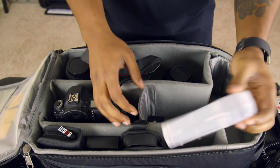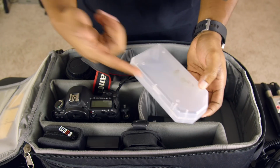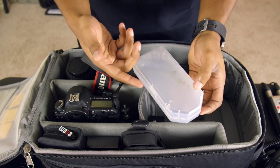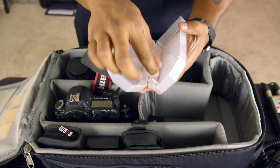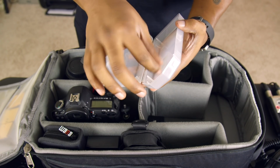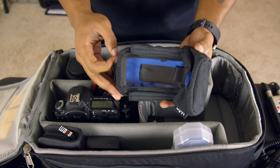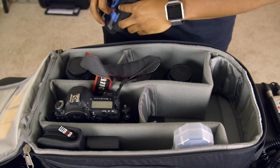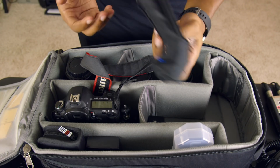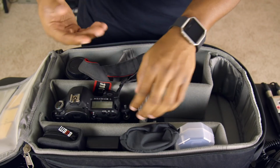All right. Here's the case where I usually keep my H4N, so it's not getting all mashed up and those little microphone bejiggers don't get broken off. Here's another case for my H4N. You can put it on your hip and press record for whoever's operating the boom. So that's really useful to have.